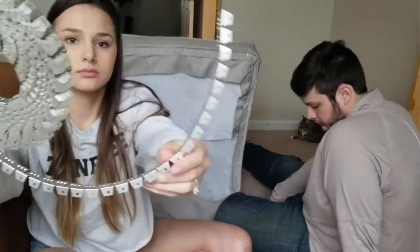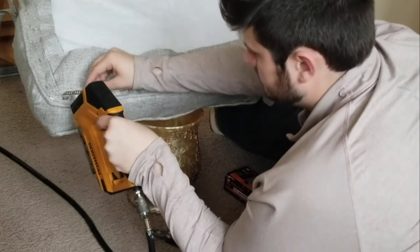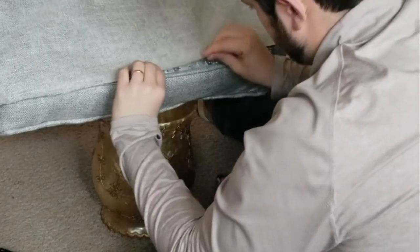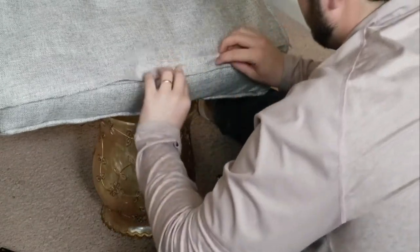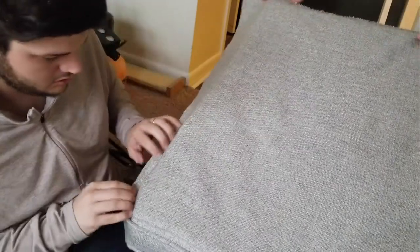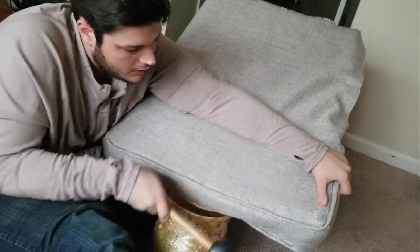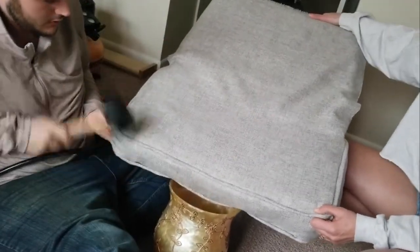Now that we have all our piping on, we're going to start putting on the back using metal tacking strips. This is from Amazon — about $11 for 25 feet of this. This stuff's a lifesaver especially when you can't get in there and hand staple. You're just going to staple this tack strip to the chair, or you can put nails through each hole in the strip, and then leave the prong side up. Then you feed the fabric into the strip like the strip is a mouth — put it into the opening. The last step is to take a mallet, not a hammer, and basically close the mouth of the tack strip, securing the fabric in. This is probably more reliable than staples and I highly recommend it.